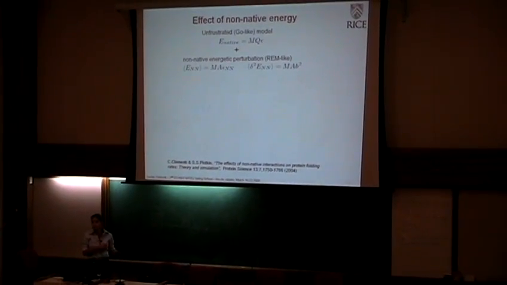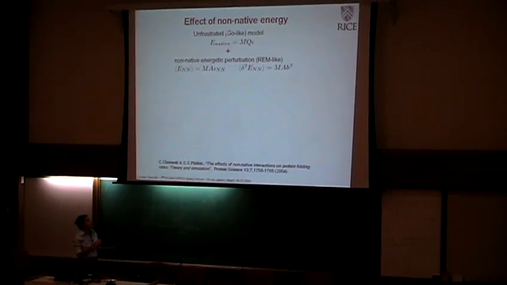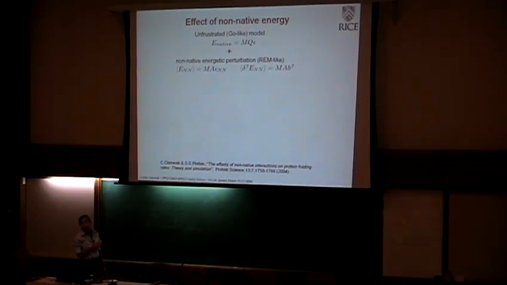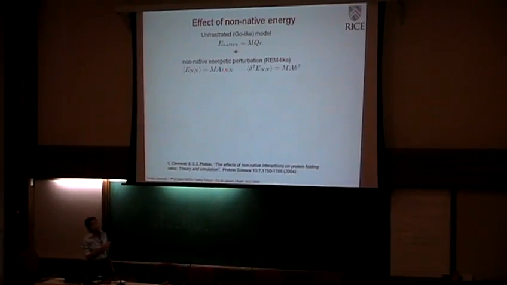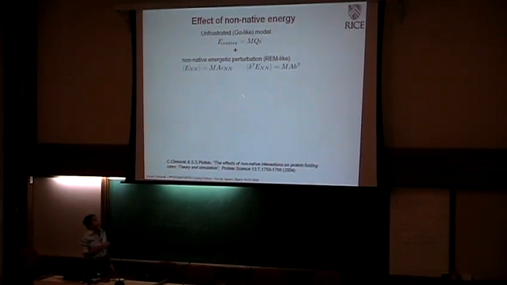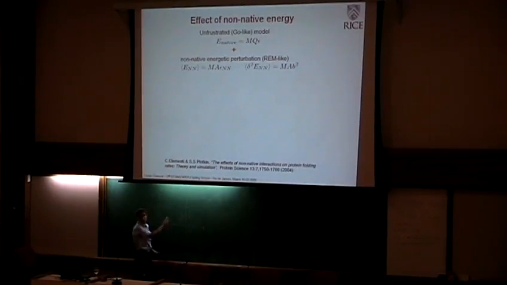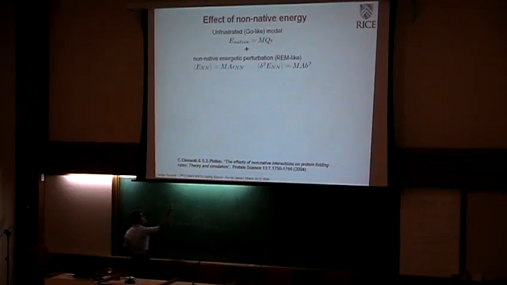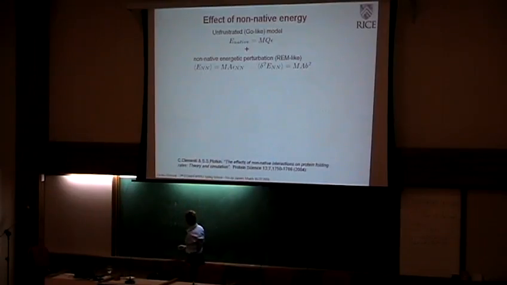Then we have to do finite size corrections for a finite system, but for a moment, let's ignore this and consider A going from 0 to 1 like Q. This is the average non-native energy per contact. Then we have a variance around this energy, because, as you remember, in the random energy model we have a distribution of energies. We can mix the two things together, and if we do, we are saying exactly what Jose said yesterday.